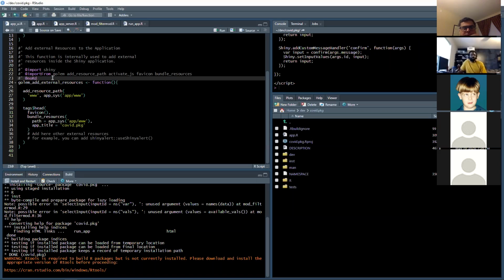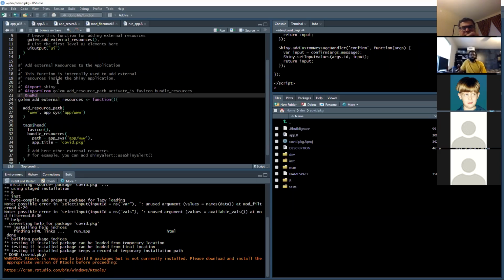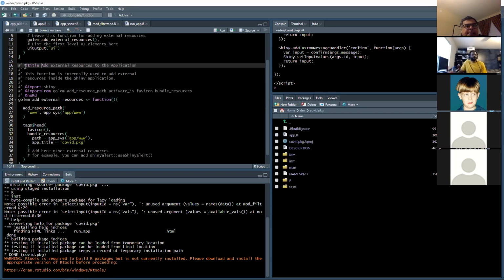That wasn't so easy for me to do before Golem, because there are so many different ways to write documentation. There's a title tag here and a description tag here, and that's how I was writing my documentation before.